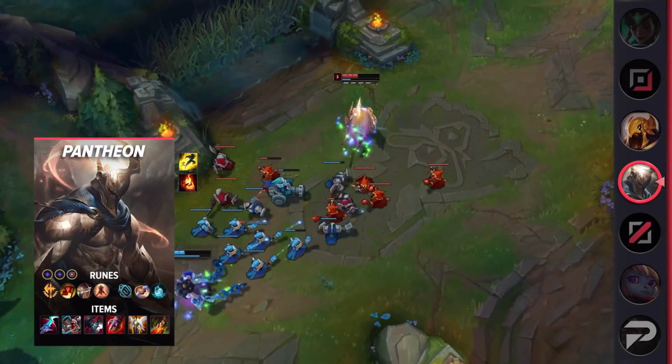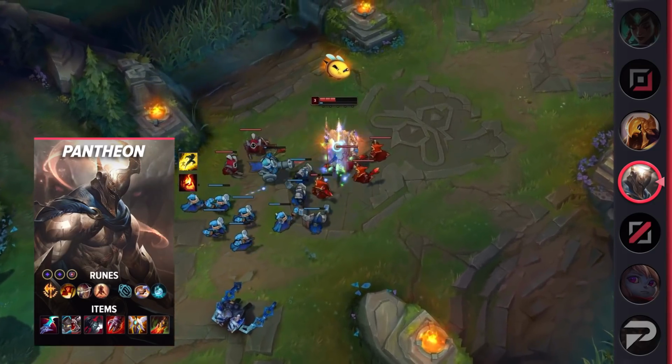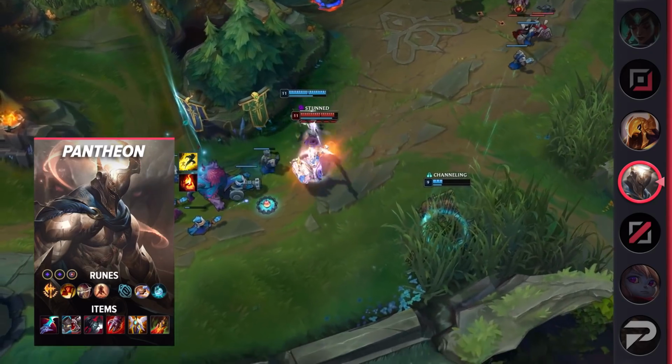His runes are Conqueror, Triumph, Legend Alacrity, Last Stand, Biscuit Delivery, Time Warp Tonic, Double Adaptive Force, and a defensive rune. In regards to his items, build Eclipse, Defensive Boots, Black Cleaver, Sterak's Gage, Guardian Angel, and Death's Dance.